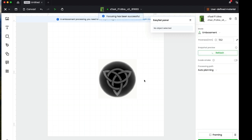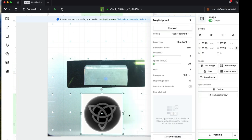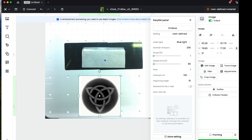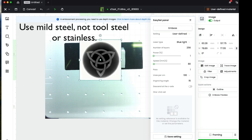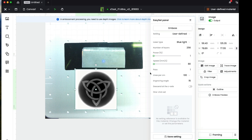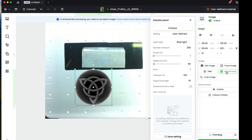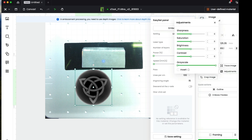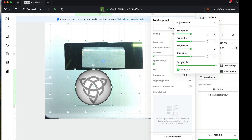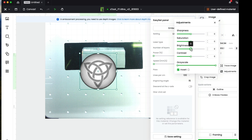This is all in real time and we'll take a picture of it. You can see I've got a piece of steel sitting here in the laser bed and it's focused. This is the relative size of this picture. The first thing you want to do is go to Edit Image, use the wand to delete any background, save it, and then go over to Adjustments. If you want to emboss this negatively into a piece of metal like I'm going to do, I simply invert it.